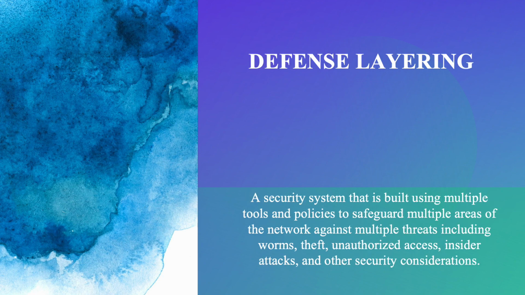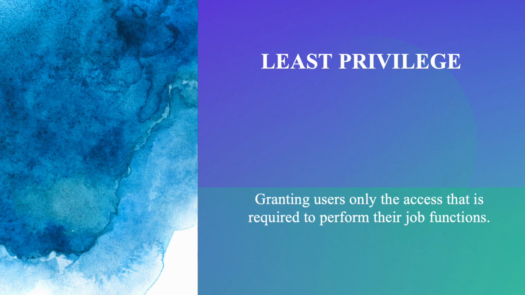With defense layering, a security system is built using multiple tools and policies to safeguard multiple areas of the network against multiple threats, including worms, theft, unauthorized access, insider attacks, and other security considerations. Least privilege means granting users only the access that is required to perform their job functions.